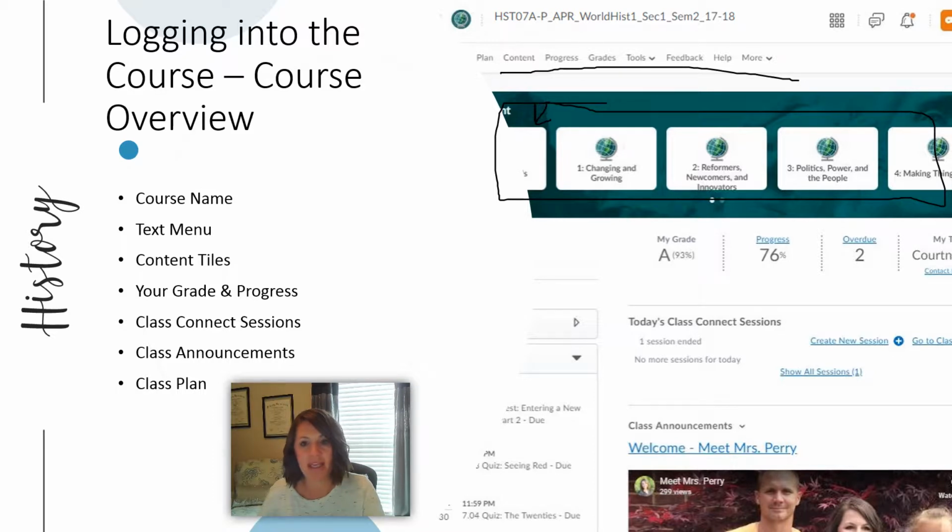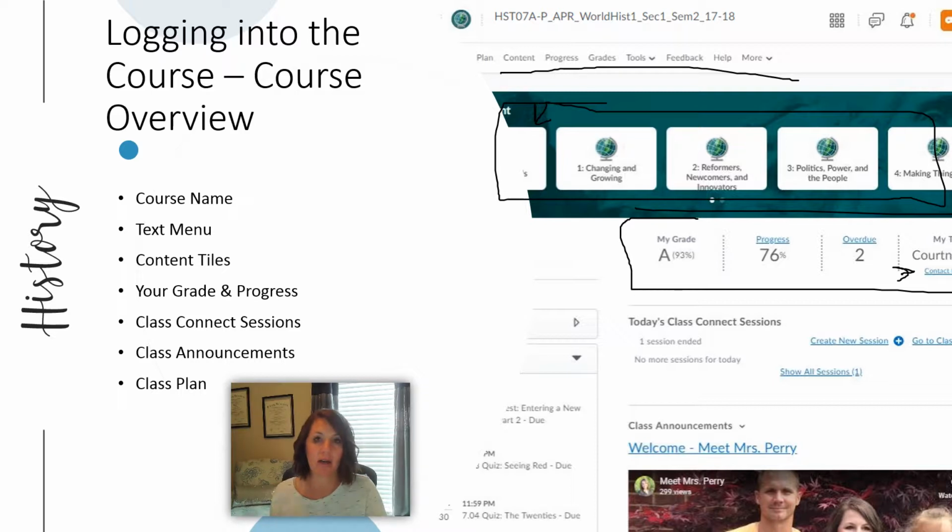On this bar, this is where you will see a snapshot of your course. You'll see what your current grade is, your progress in the course, if you have any overdue items, and who your teacher is, and there's a little contact your teacher. So some really important information there that you want to make sure that you pay attention to. So when you log into K-12, a lot of times you'll have a class plan, and you can click on your lessons from there. But I highly encourage you to log into your history course so that you see your snapshot and you know exactly where you stand in the course as far as grade, if you have any overdue assignments, and so forth.